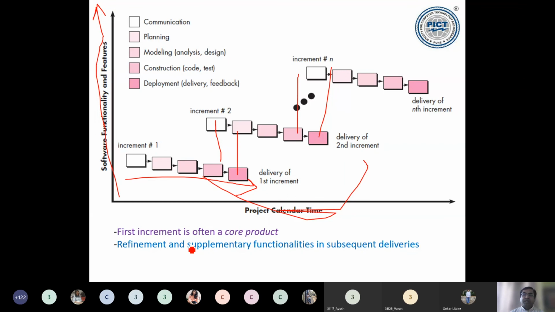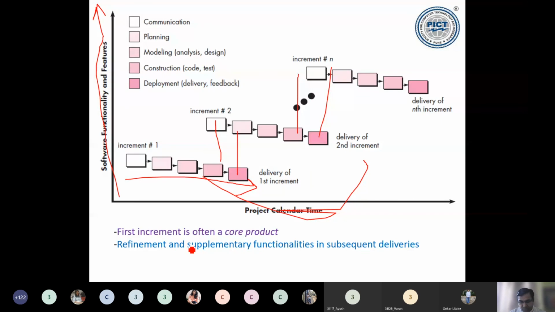Like we mentioned in the last class, we took a pattern where requirements are unclear. There we gave the solution as use a prototype model, a kind of incremental model. You build a prototype, and based on the prototype the customer understands more and more requirements.